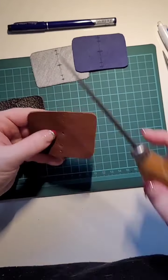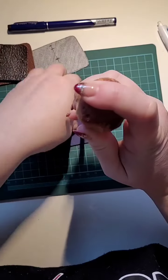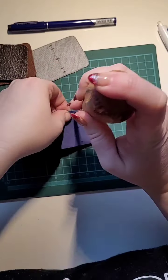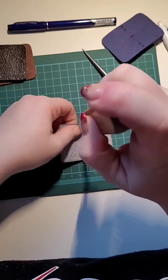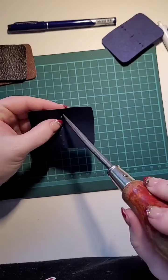If you have a leather hole punch, I would recommend using that over the awl, as I had to go over the holes that I had punched through a couple times before I was able to get the elastic to go through easily. An X-Acto blade would also work well on the leather.